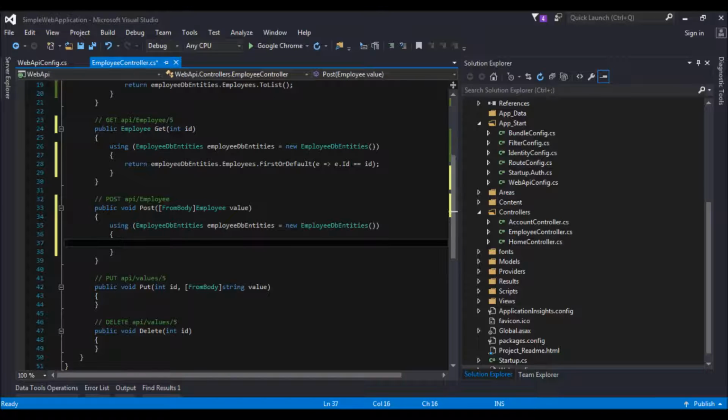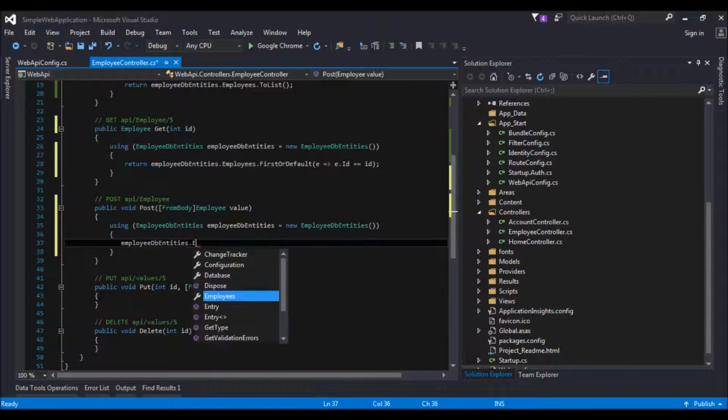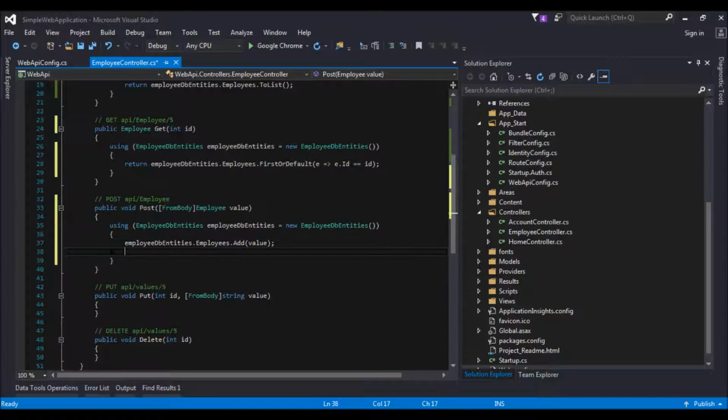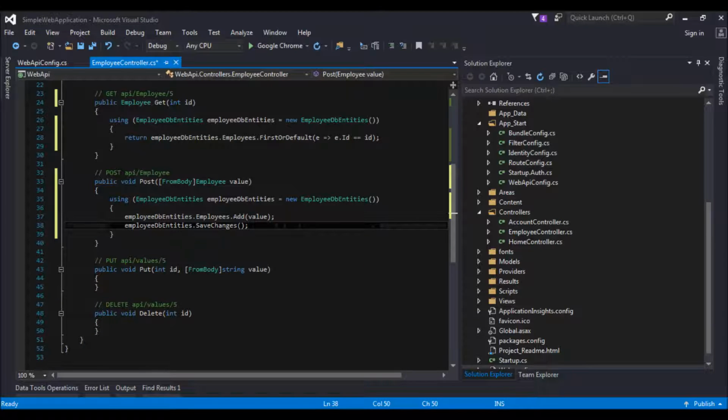So for post we have employee context dot employees dot add, and we would pass in the employee object which is being passed to our method, and the second step is to save changes. Okay, so the insert method is completed.